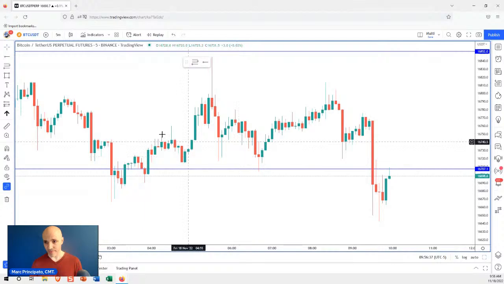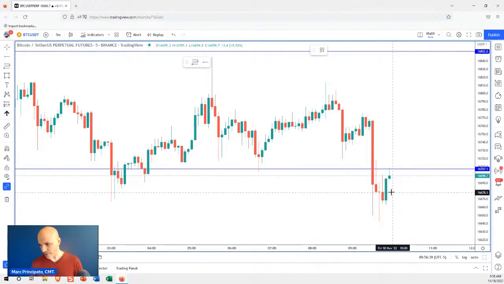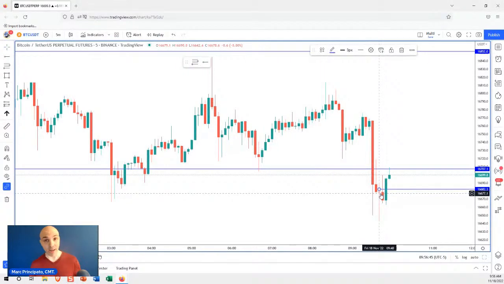I'm not going to chase it, but I'm going to do this. I'm going to put a limit order. Okay, this is another technique. I'm going to put a limit order and I'm going to put it right here. Again, I'm not doing this with my platform. Next week, I am going to start incorporating a platform into this so we can actually see the order placement, okay, and monitor it. But for right now, on paper, the limit order is going to go here.